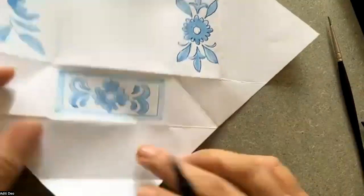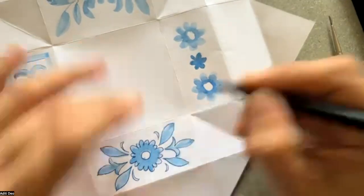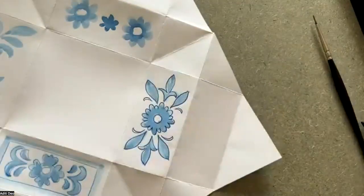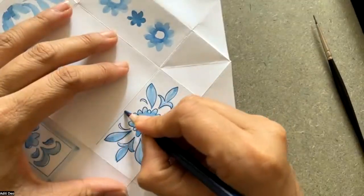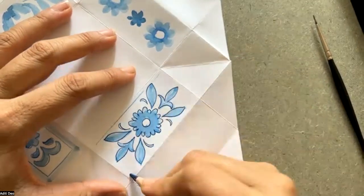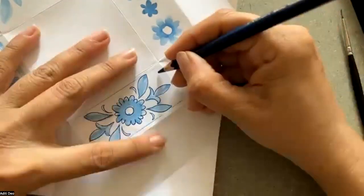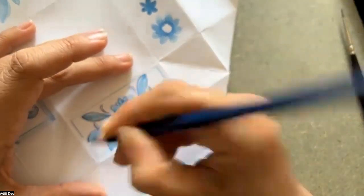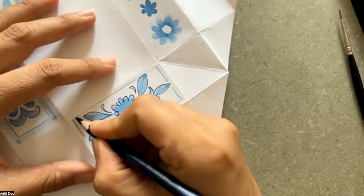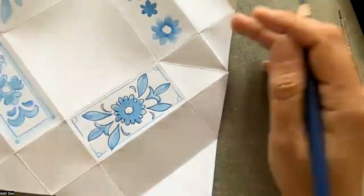I think I prefer the pencil line better. Yeah, pencil looks, I mean, because the pencil is blending very well, no? Yeah. But I will not give up. I think I'll do both. So I get a lighter line. Oops.